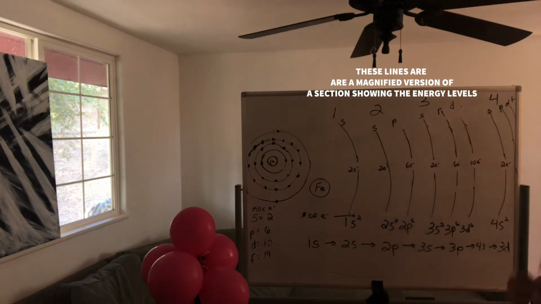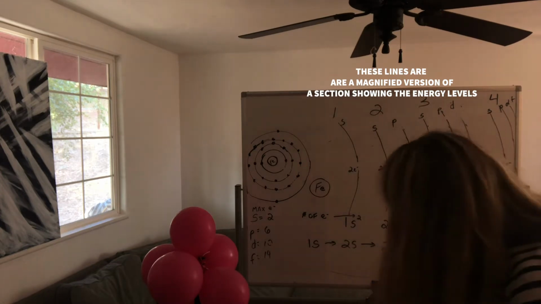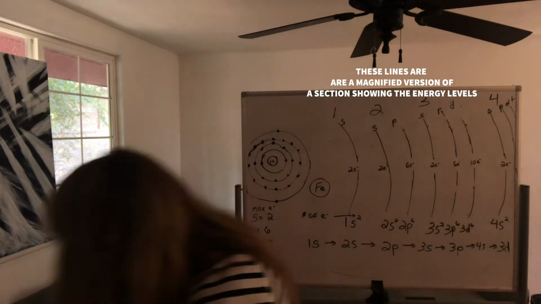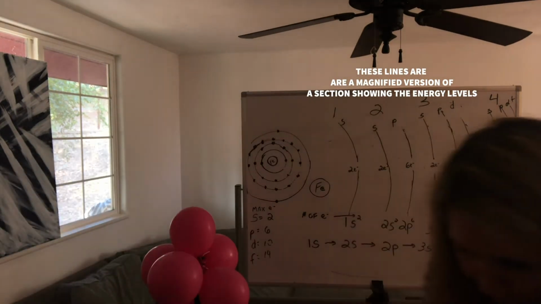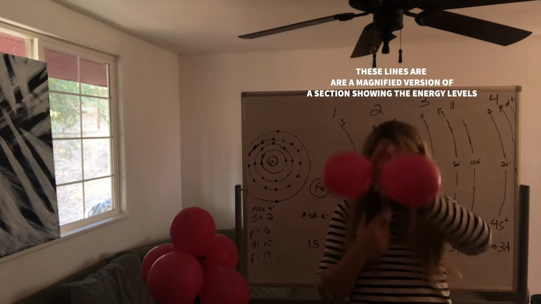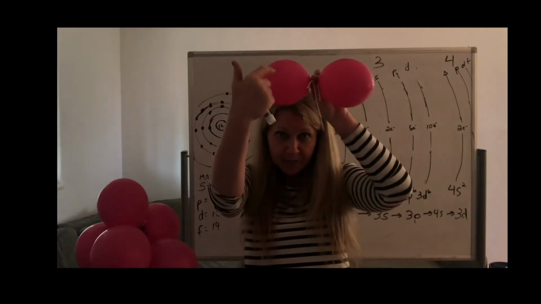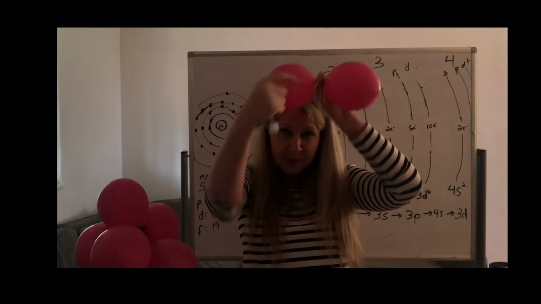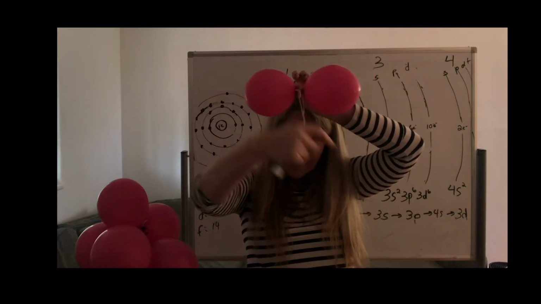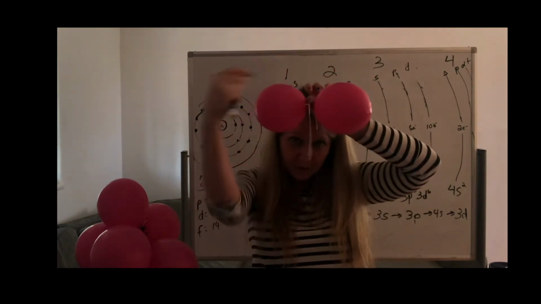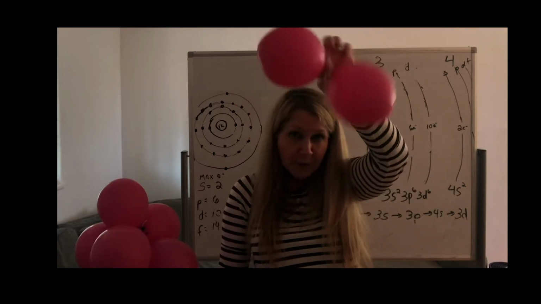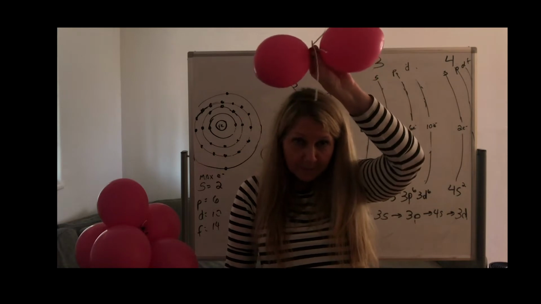Next, it has a different type of sublevel, and that is called p, and it's shaped like a dumbbell. So it kind of looks like this. So if we looked at 2 balloons, we're looking at the outside of the balloon. In the middle we'd have the nucleus, right? But the outside of the balloons indicates the pathway upon which the electrons travel. So this is one type of p sublevel.